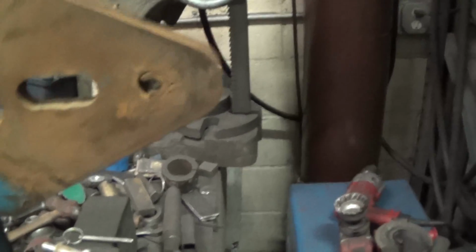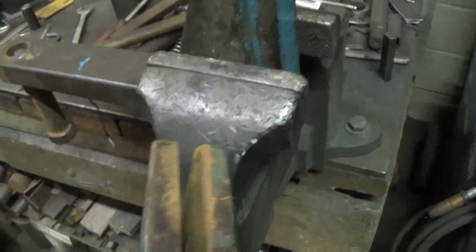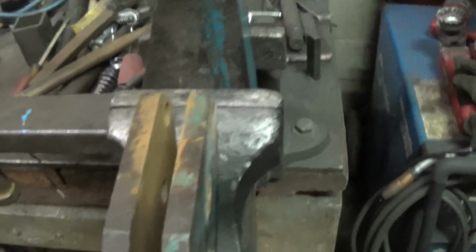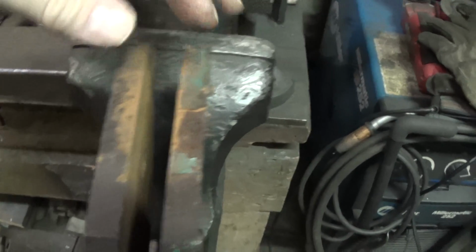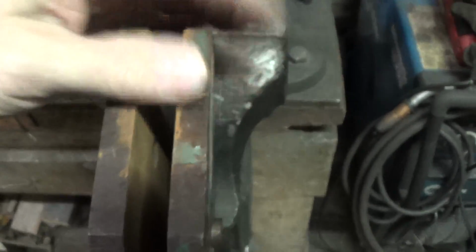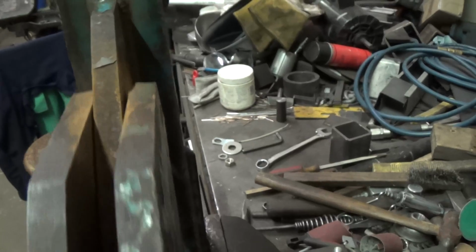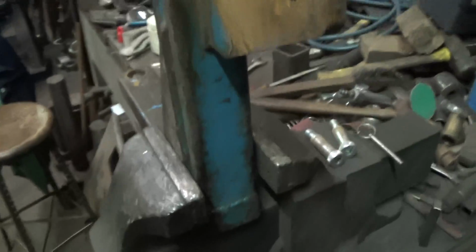So like I said, this plate seems to be fine, doesn't seem bent, but this plate, I don't know if we can even see it by eye. I guess you can see a little bit, maybe up in here. So what I'm going to try to do again is press this together just to get a little bit better fit. It's not going to be perfect, you'll never get it perfect, but I'm going to try to press it together so we get a little bit tighter fit here. And again, I've already done one.